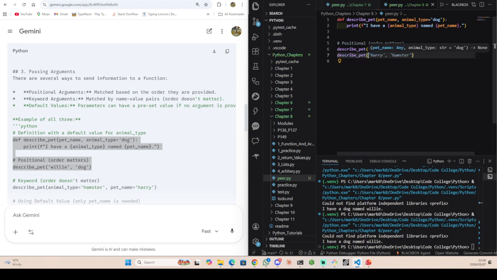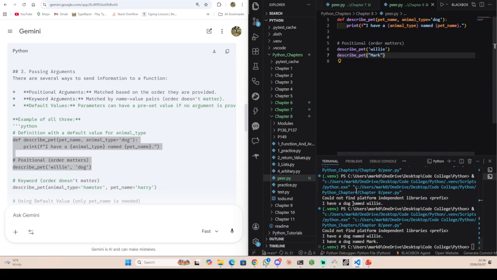Describe, and let's put in another name, let's say Mark. Okay, that's fine. Let's run this. Now it says I have a dog called Mark, because we have given our second parameter a default value.